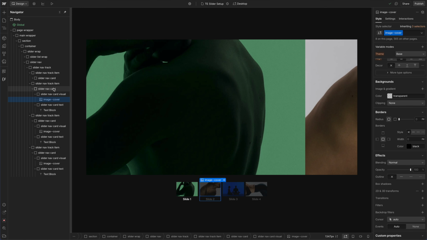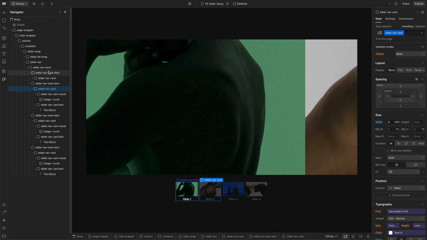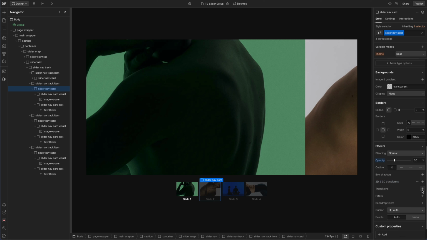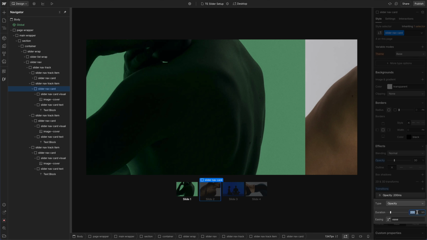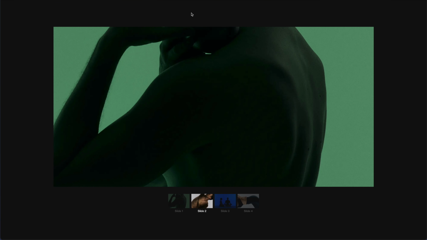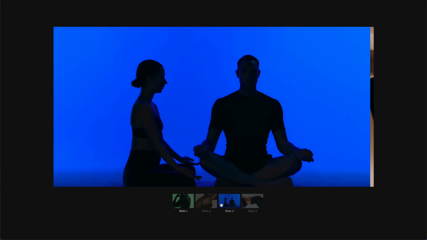So let's fix this by adding a transition effect to our slider nav card. Let's go with a duration of 350 milliseconds.